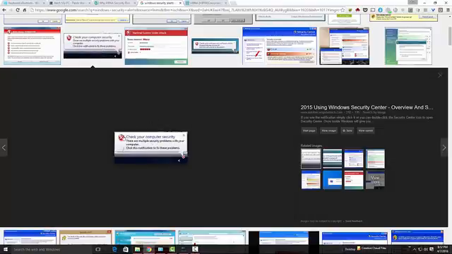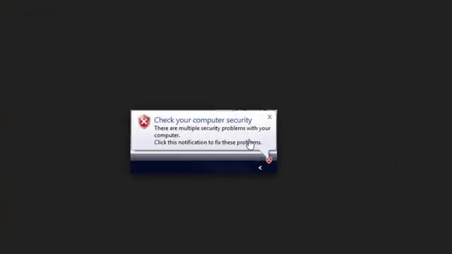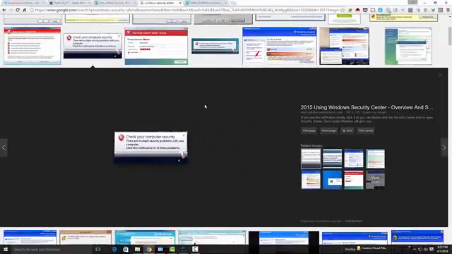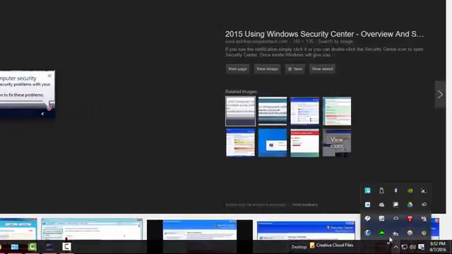So look at this picture on your screen right here. This would typically be found on the bottom right-hand side of your Windows computer. Sometimes it might be hidden, oftentimes it's not, it's just ignored, and it would say check your computer security or some other notice. If you have an antivirus that works with Windows, it'll often give you an alert whether or not it found something that might be a threat that is being quarantined or analyzed by antivirus. So there's a lot of important things that happen down here on the bottom right-hand corner of most computers.